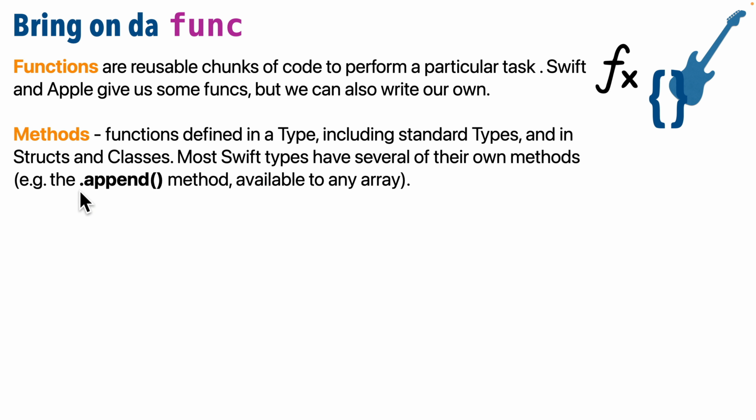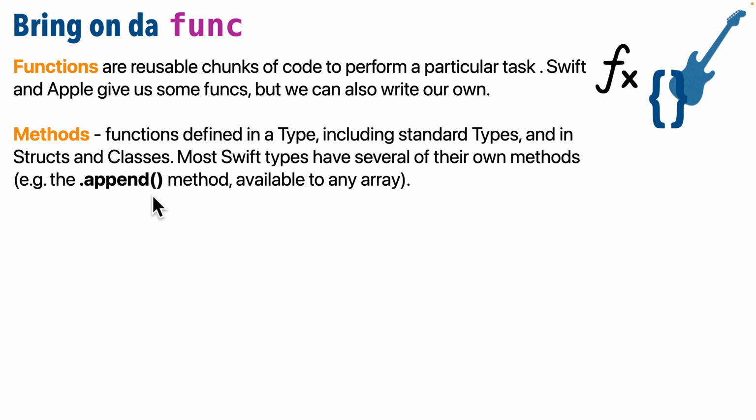And as an example, when we use dot notation to access code that ran on a value like dot append or dot remove, those were methods, special functions that run on the array type. So you'll often hear the word method and function used interchangeably, but technically a method is always a function, but not all functions are methods, since it's possible to write a function that's not attached to a type. If it's helpful, you might even think of functions as being the verbs of programming. Append, remove.